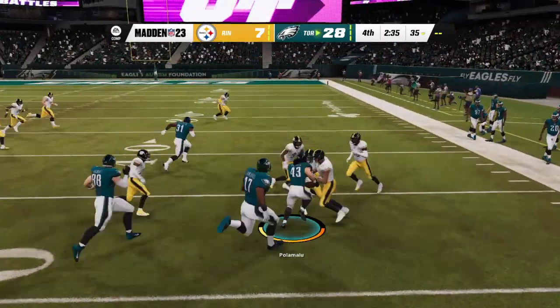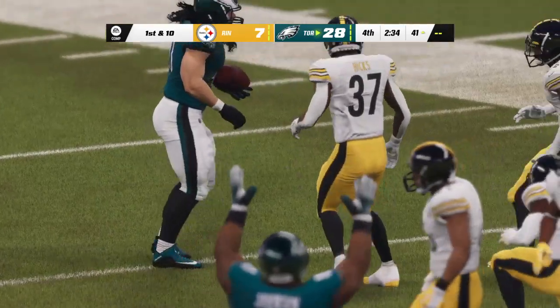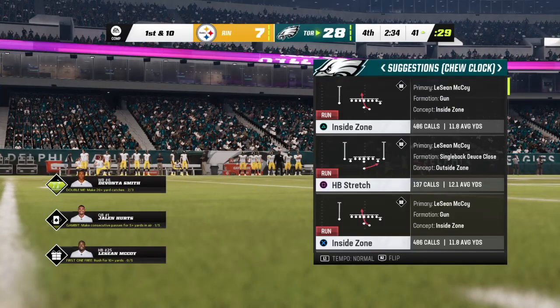And the Eagles hands team is able to cover it up. Now they're down big here in the 4th. They had to try the onside kick. Can't fault them for the effort at least. No, you can't at all.